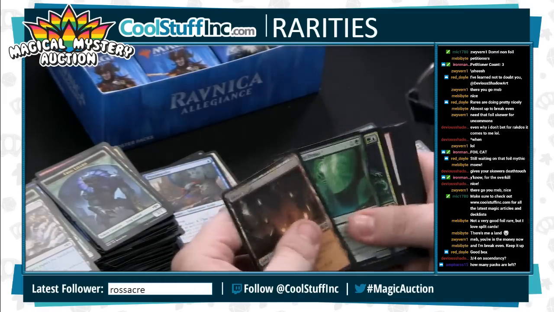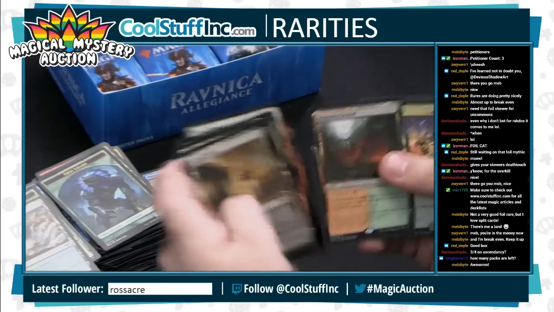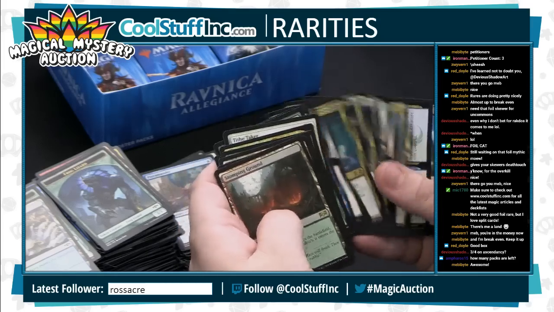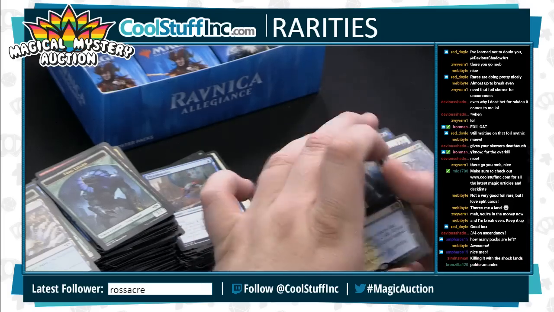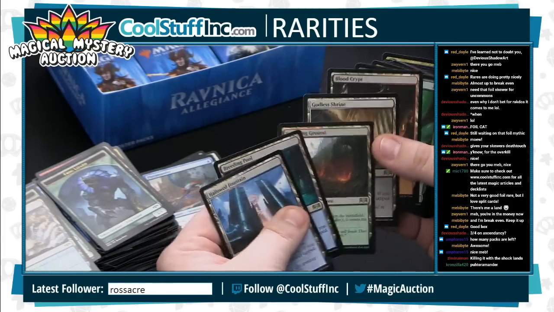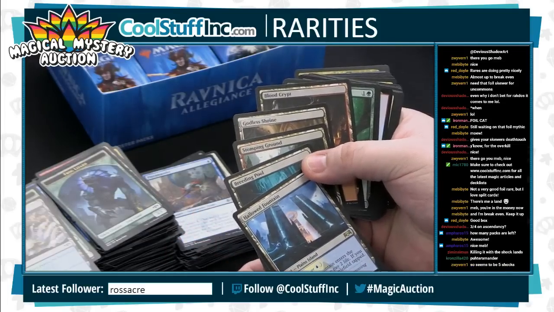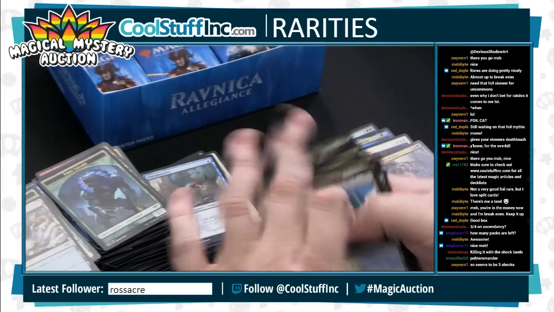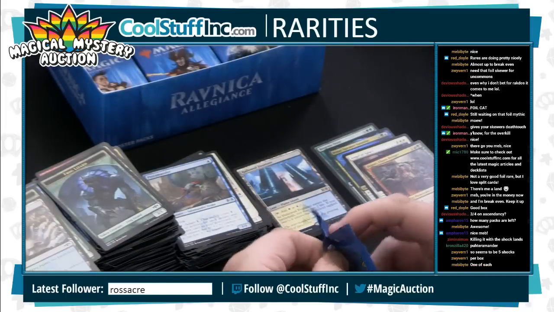How many shock lands have we gotten so far? 2, 3. I think that's the only. Oh, and we had one to start with, 4. 5. We have 5. We literally assembled Tron, y'all. We did it. We did it, everybody. We got there. That's amazing.